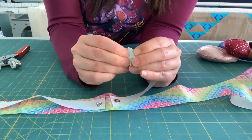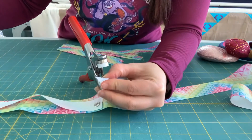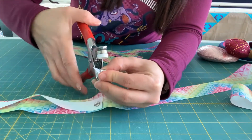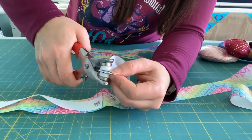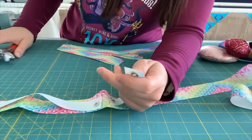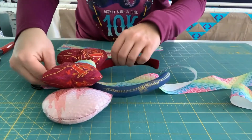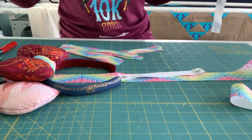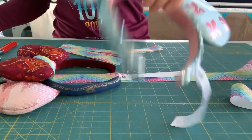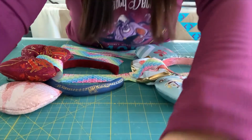Doing one more: put that through the middle of the ribbon and put that down, get the connector piece. Definitely check the instructions for your particular snap set. You could do buttons if you wanted, but you'd need a button loop and buttonhole. Now I have two loops — I can put my Thunder Mountain ears here and a Mickey and Minnie Main Attraction set, going with the carousel since I did blue.